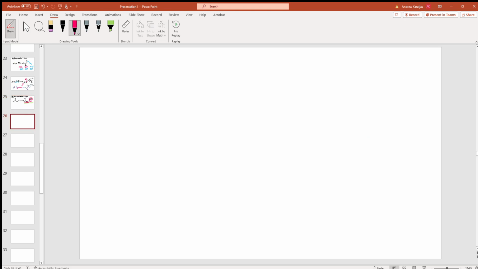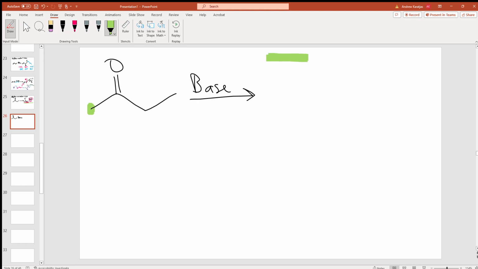So if we're talking about the mechanism of this reaction, basically two steps. One is the addition of base to form an enolate. Now, if the carbonyl you're using, such as this one here, is not symmetric, then the choice of base that we use will control whether we form an enolate at the carbon I've highlighted in green or at the carbon that I've highlighted in orange.